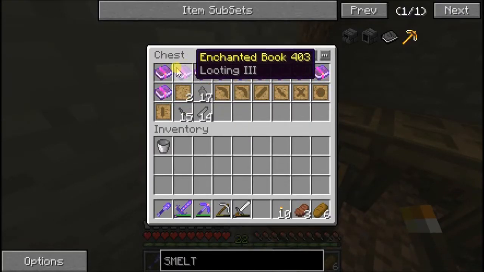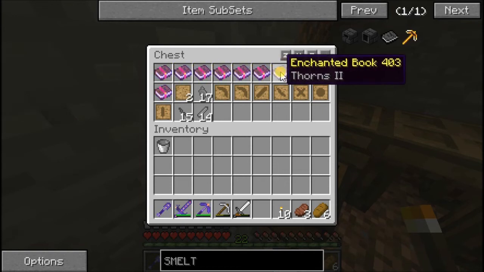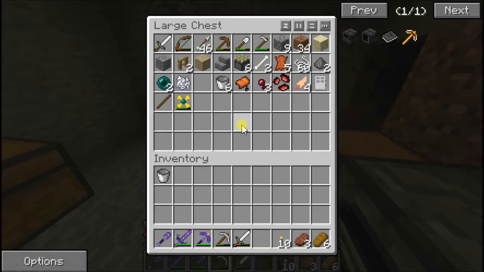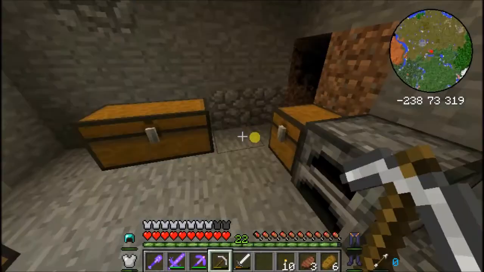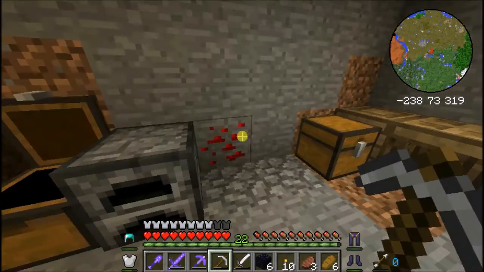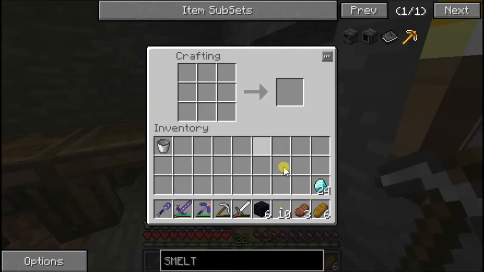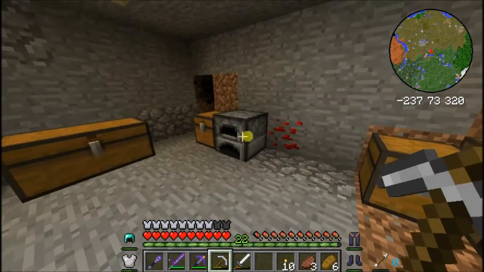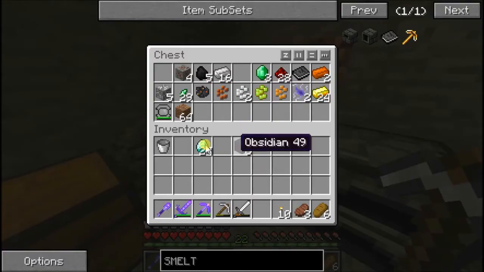What I wanna do is I wanna find an enchantment table. How much obsidian do I have? 6. Oh, it's perfect. Alright, let's make an enchantment table. Right here. Right? 2, 3, 4, 5, 6. And I need a book. Thank you. Alright, I don't have a book at this time, so.